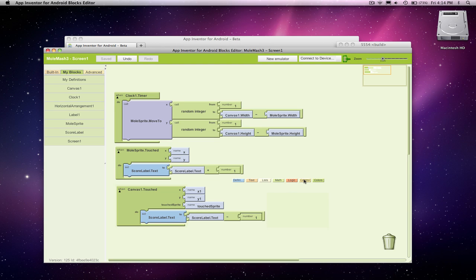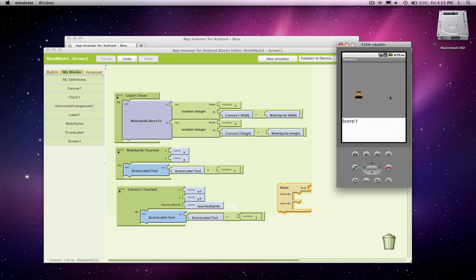So what I'm going to do is grab an if statement, actually an if else. Okay, you'll notice it's if else and a test, then do something, otherwise do something else. In this case, our test is pretty easy, because when the canvas is touched, there's a little parameter here that tells you whether any image sprite in the canvas has been touched as well. So it'll tell you whether you've touched just the canvas directly, or there could be 3 or 4 sprites on here. If I've touched any of them, that parameter touched sprite is going to be true.